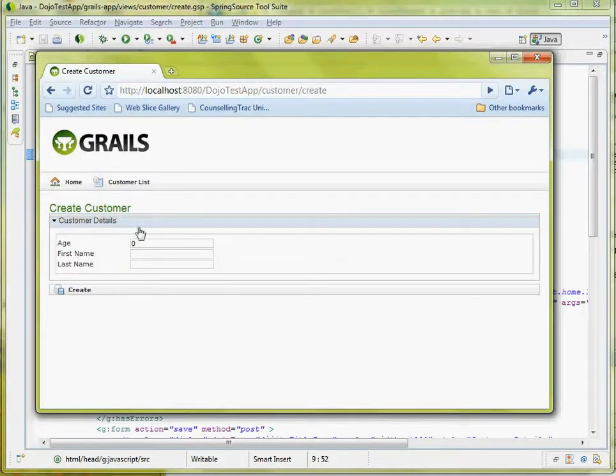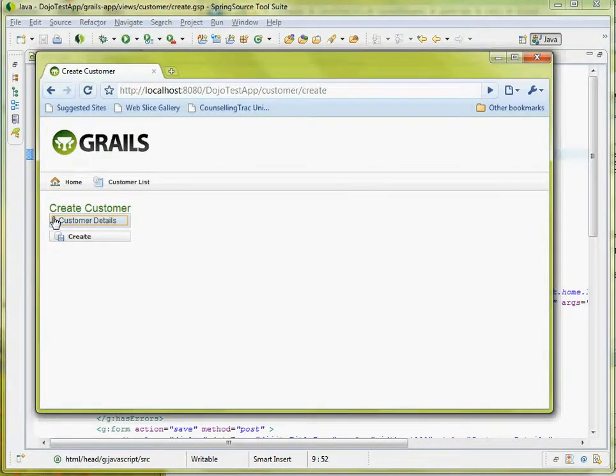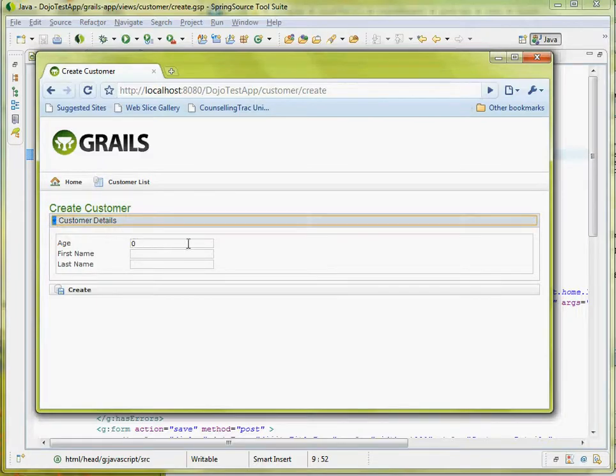Oh, look at that. I refreshed the screen and we have our customer details title pane, which allows us to shrink and open. And like I said, if we hover over top, we get our tooltip, which is telling us to enter the customer's first name, which is what we expected. So essentially from here, you can now leverage the Dojo toolkit to enrich the UI components of your Grails application, as well as start taking advantage of some of the more powerful JavaScript library features that Dojo offers. So please give Dojo a try, give it a try with Grails, and I hope that you enjoyed this tutorial. Thank you, bye-bye.